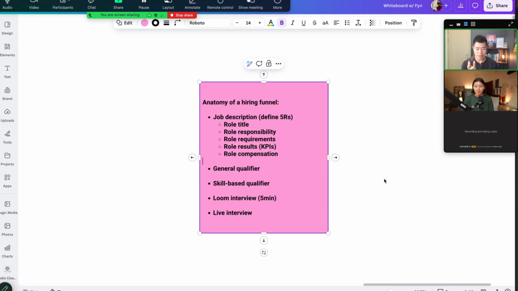rather than just posting a job ad, having them go direct to the interview and flood your calendar with interviews with candidates who may or may not be a good fit to begin with. So this doesn't only protect your time, but it also allows you to really get candidates who are hungry, qualified, and fit the role description, not only in terms of the requirements, but also in terms of their ability to communicate with you and align with your core values and company culture.